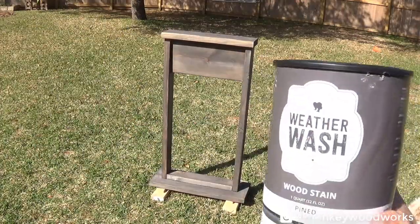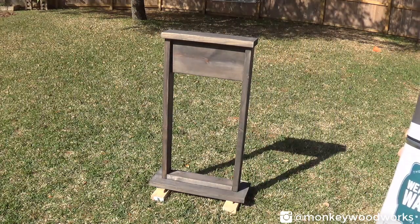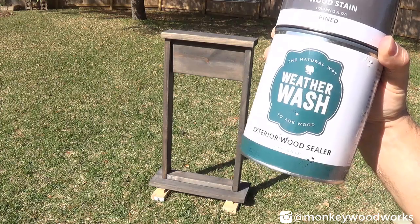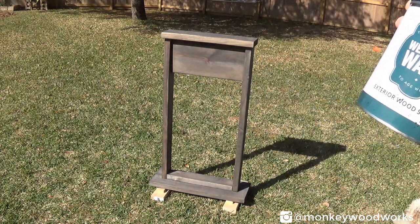Okay, so I got it all finished up. Again, I went with the pine stain. As you can see, it's already taken effect really quickly. I'm going to let it sit for about an hour. Then after it's finished, I'm going to put the exterior wood sealer on there and put 2 coats of this, and we'll see what it looks like here in a minute.